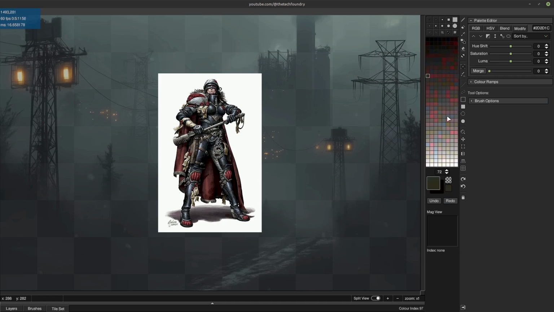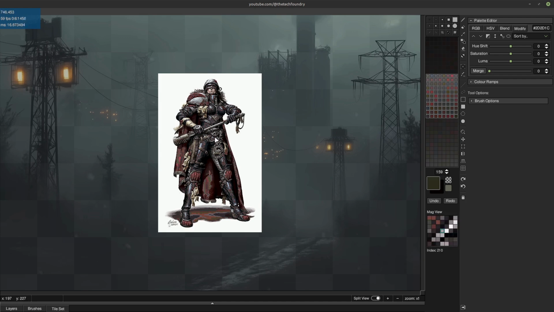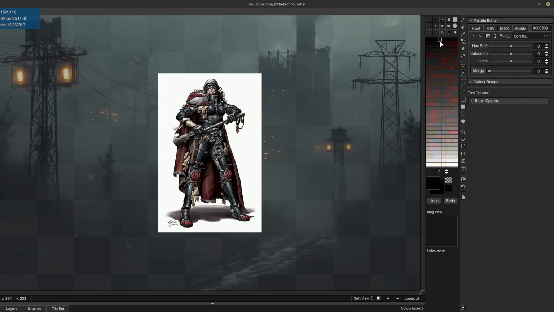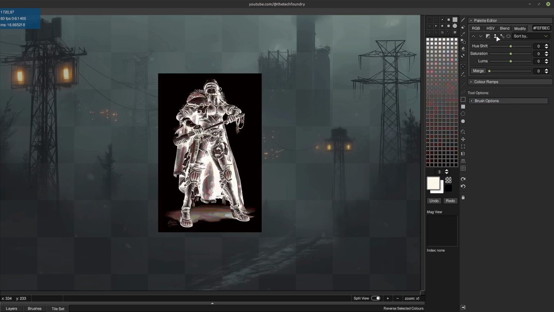What else can we do? We can grab a selection and reverse it. So that colour will go to there, that colour will go to there, and all the others in the middle will switch. There we go. And that will change the colour of the image because we're actually changing the actual colour data and where it is. Probably easy to see if I select everything actually. There we go. Becomes a random inverse image.